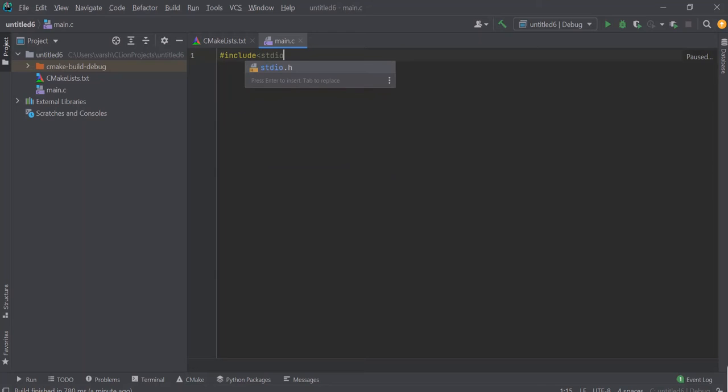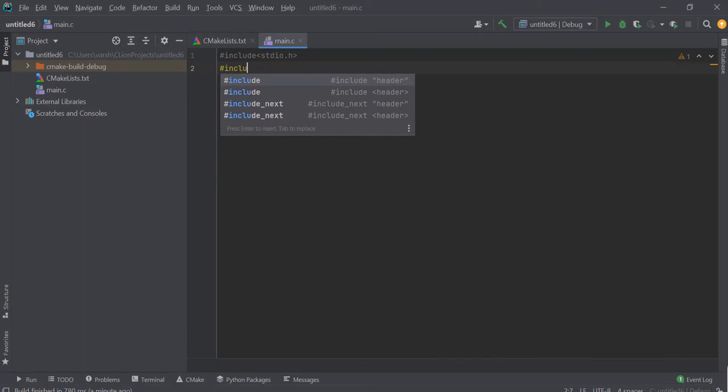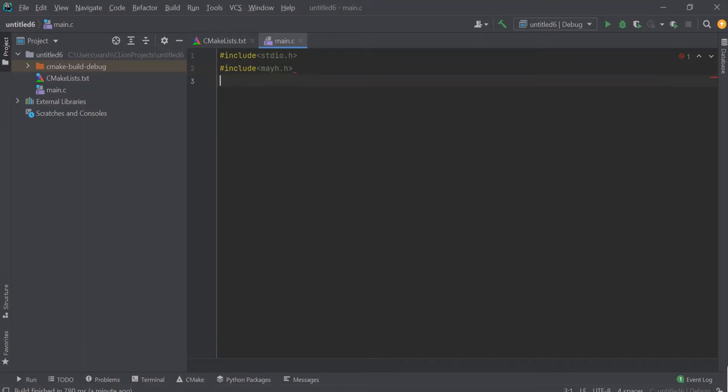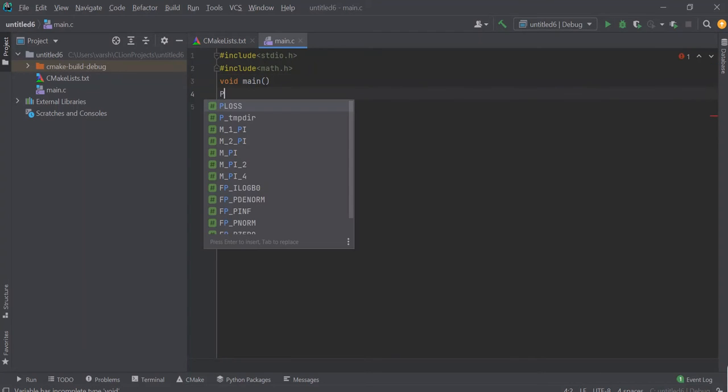So let me start typing my code. stdio.h for input output, and I'll be including the math.h header file, and let's begin with our main function. The return type of main is void.